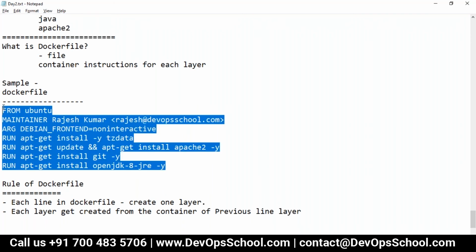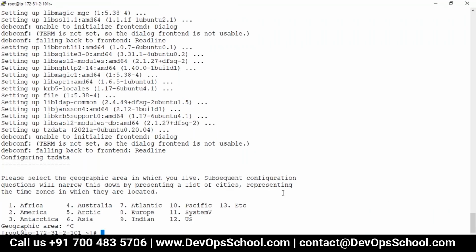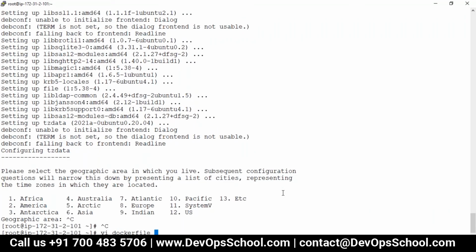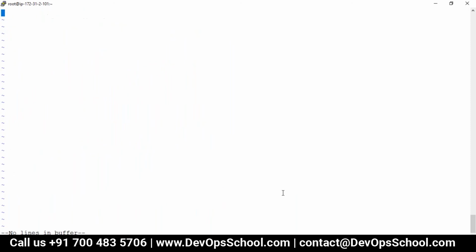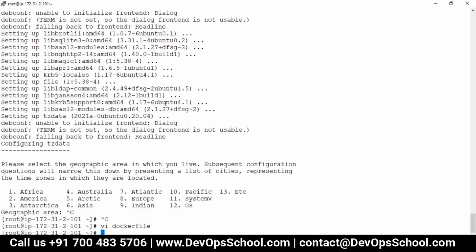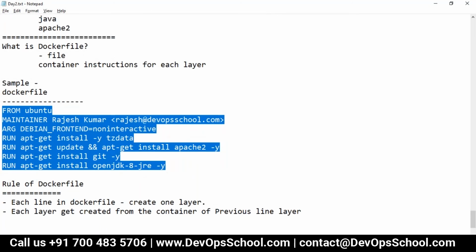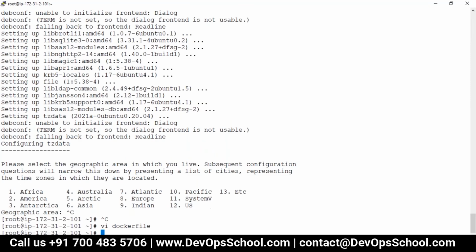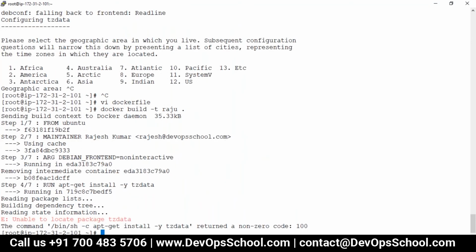These are the fixes you apply depending on the package. They are not related to Docker, but something you have to do while creating the images. So here I'm modifying this Dockerfile and replacing all these lines, and I just did it. Let me tell you one beauty of it. Those layers which got created already will not be recreated again. They will be used from the cache. So whatever time you spent will not be wasted.